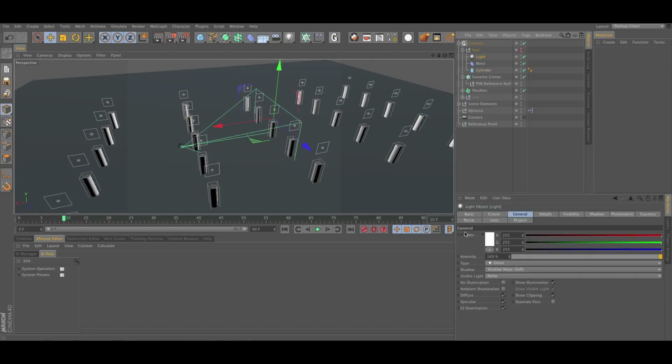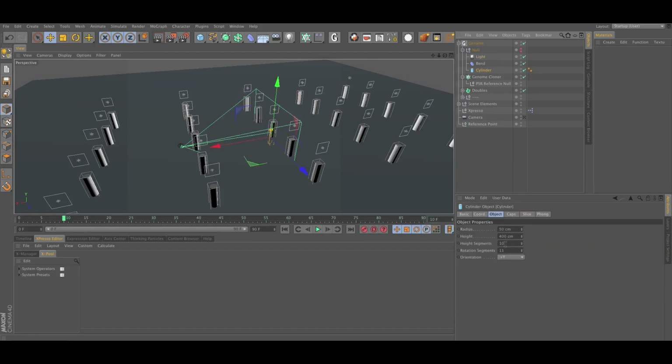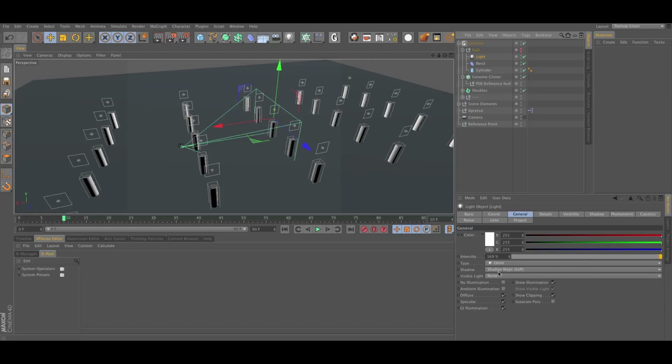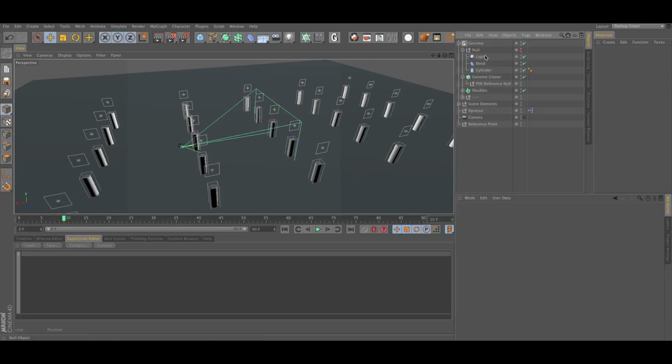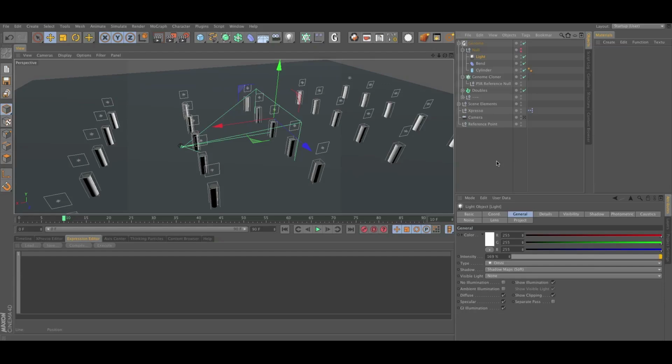Now before, we used a range mapper node because the settings that we were changing were a range of numbers, like for instance anywhere from 5 segments to 35. Whereas with the light, these shadow settings are done with single numbers. So none might be 0, shadow maps 1, ray traced or hard 2, area 3, and so on. So we need to do something a little bit different. But first, we should probably set up our basic Espresso.